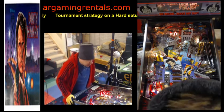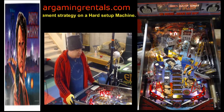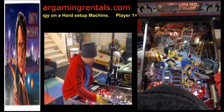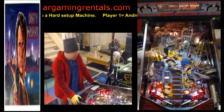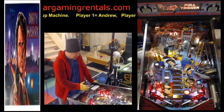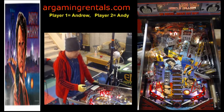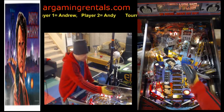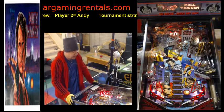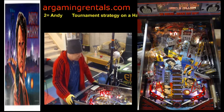All right, so anyways, I'm going to plunge a ball just like he did. I like to pick the ramp shot skill shot. He already explained to you, I'm going to get 10 million if it goes up there and hits the magnet. And if I make this ramp, 10 million. Now, here's another thing. When I plunge the ball in this game, in a tournament setting, whether it has no ball saver or a two-second ball saver, if there is a small ball saver on, I'm going for the safe house right away to get the first safe house award out of the way. Now, even though this has no ball saver, I'm still going to do the same thing. It's just how I play the game.